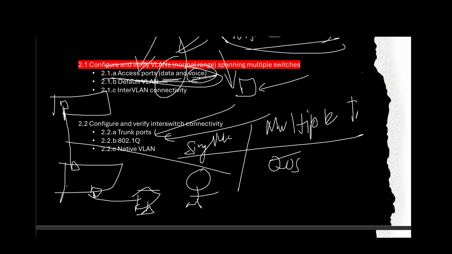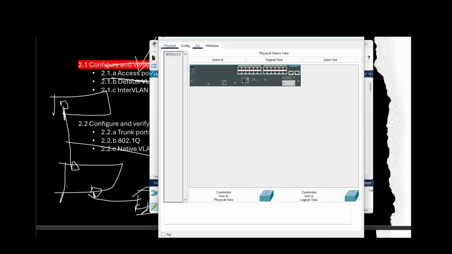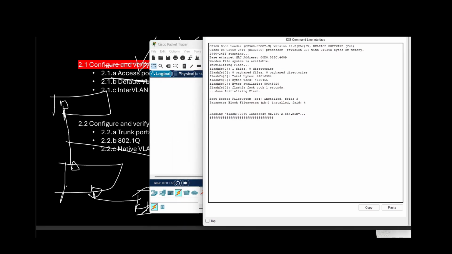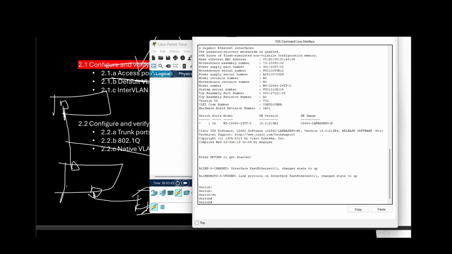Okay, with that being said, let's try to configure this one. Let's go to the switch and connect this one. In terms of configuration, enable.